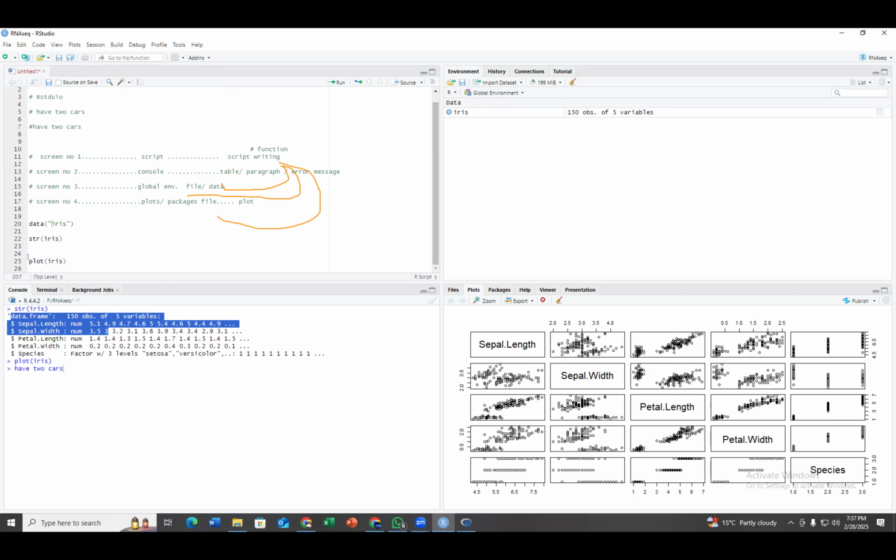When I run line number 25, its result appeared in screen number 3. So a file or data will appear in screen number 3. Results in the form of a table or paragraph will appear in screen number 2, and results in the form of a plot will appear in screen number 4.